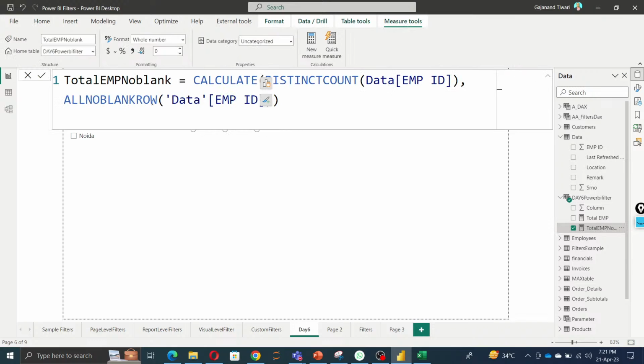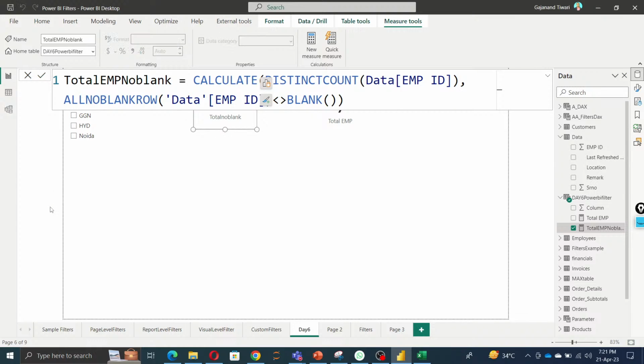ALLNOBLANKROW in Data EMP ID is not equal to blank. It should not be displayed here.